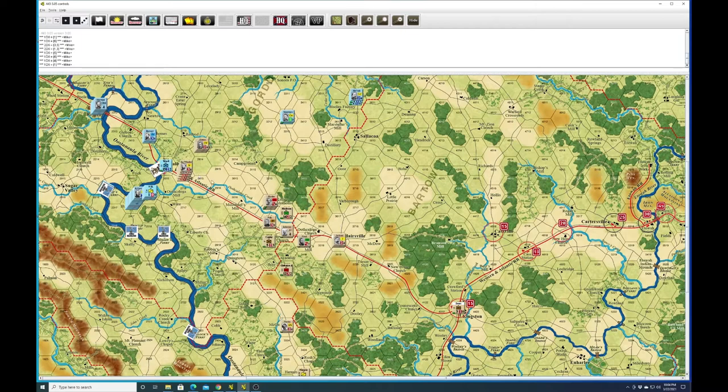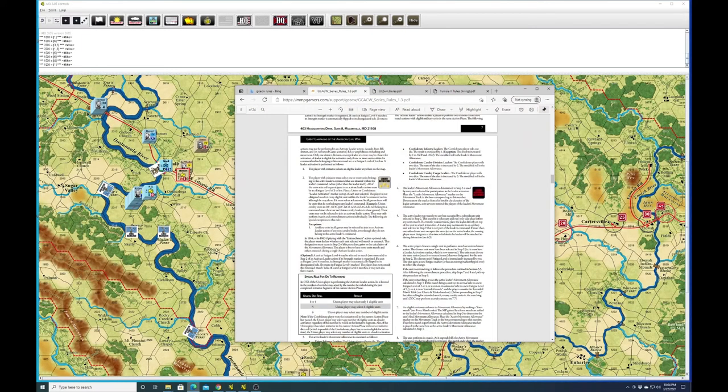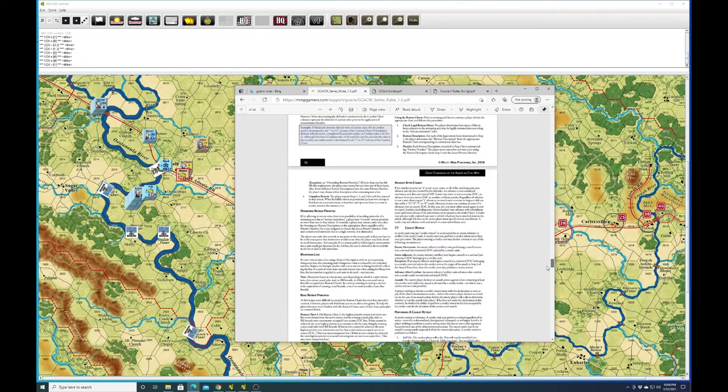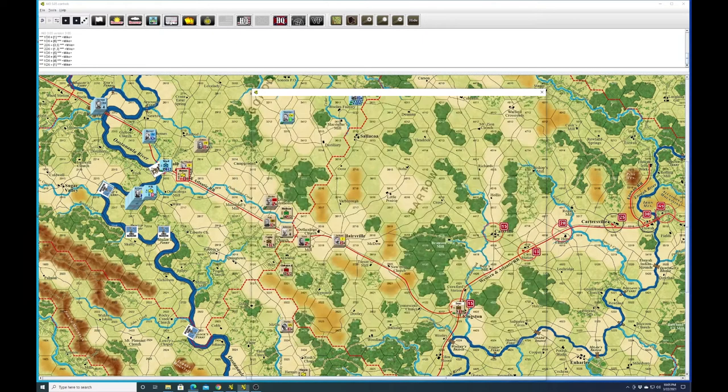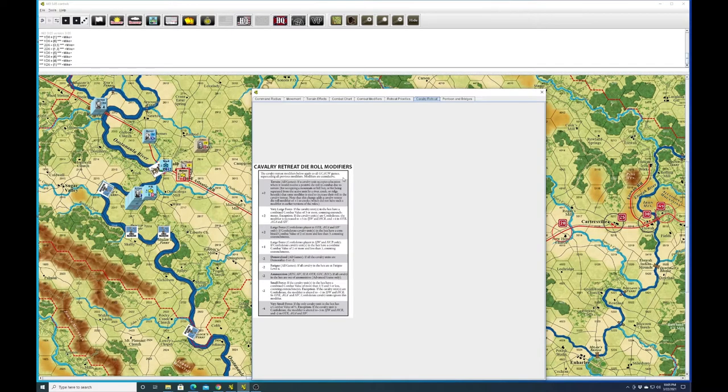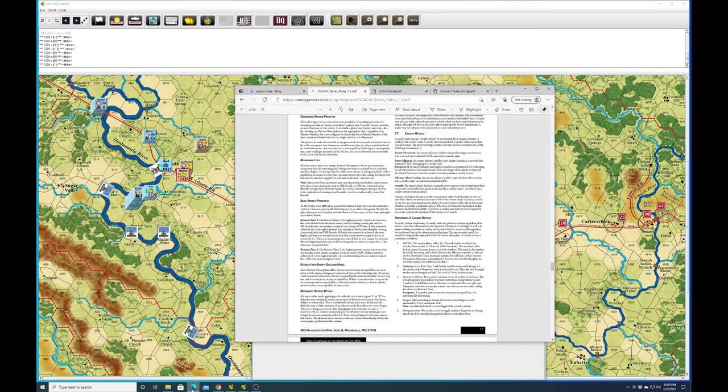All right. So, for cav retreat, let's figure this out. See if there's any modifiers. Okay. So it is a very large force because the combined value is more than 3. So 2. So 9, 7, 4. And have it.